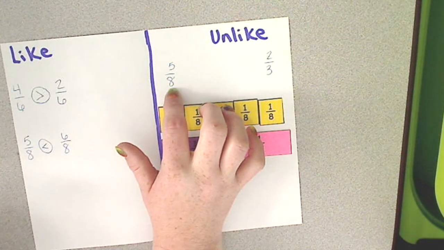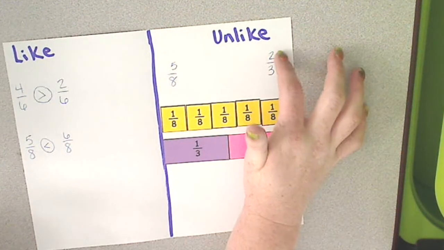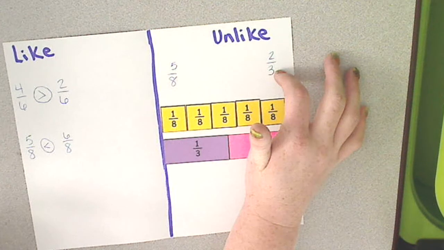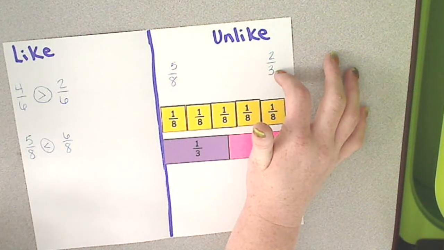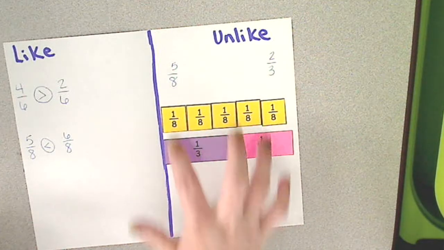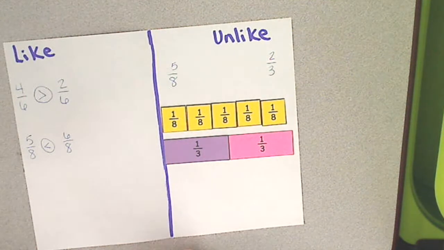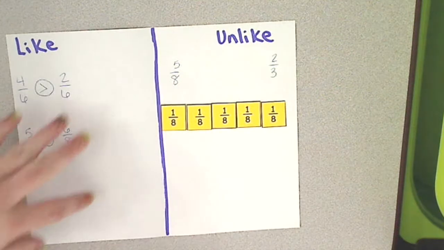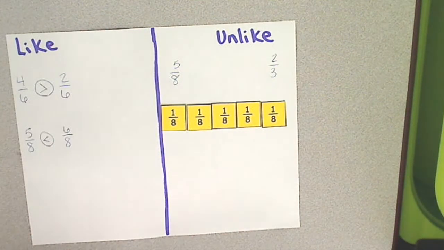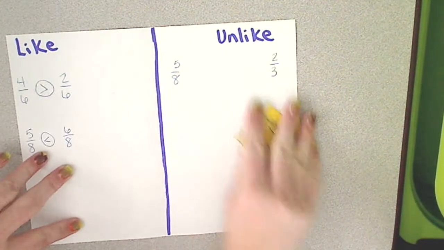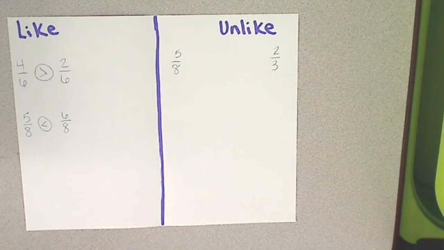Or 2 pencils out of 3 are sharpened. And in that case, you're not comparing apples to apples. Comparing the number of students to comparing the number of pencils doesn't make sense. So this is when you have to understand how to create fractions with like denominators in order to compare them correctly.